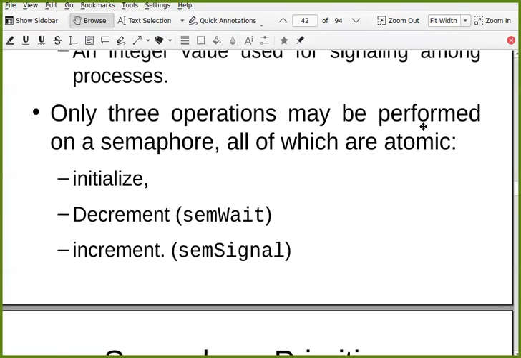It means whenever one of these operations is being performed, no one can interrupt it. These atomic operations are: initialize, where you can initialize some value to the semaphore; then you can decrement the semaphore value using an operation called semWait, and increment using the operation called semSignal. So these are the primitive operations that you can perform on any semaphore.